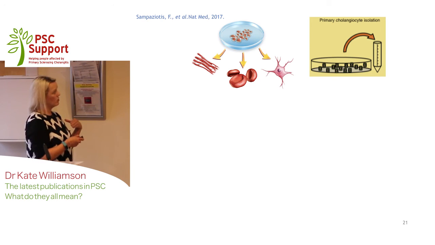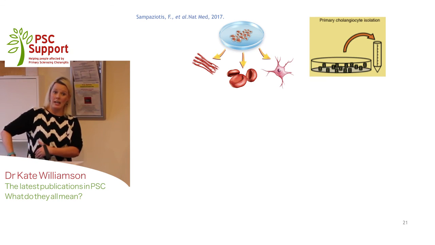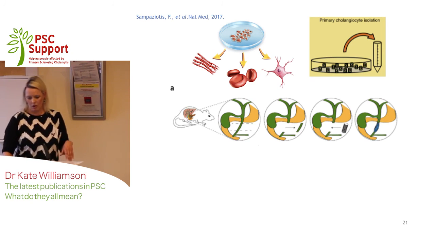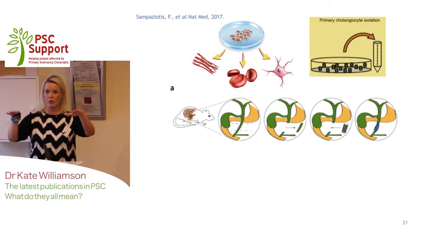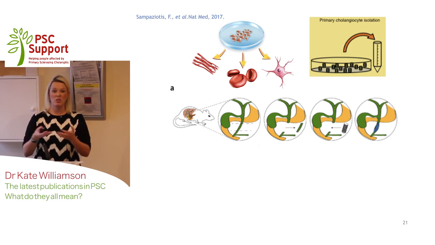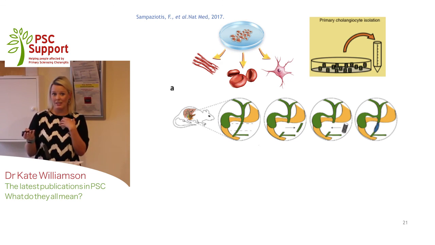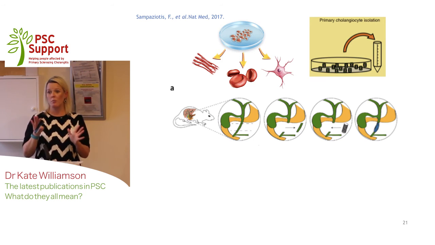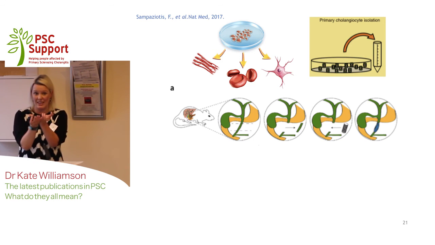But then they said, why do all of this? They actually found that if they just took cholangiocytes from a human, either from ERCP or from a gallbladder when it's removed, or even from people when they had a transplant, they just took some cells from the bile duct of the liver that was removed, and they did various things, and they could make them go into a layer of cells that then were active. So cells don't just sit there. They actually secrete enzymes, and they absorb and make bile, and bile goes in and out of it, and they showed that they could make the cholangiocytes do all those sorts of things in the dish.